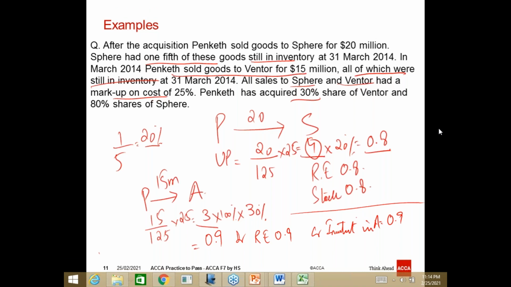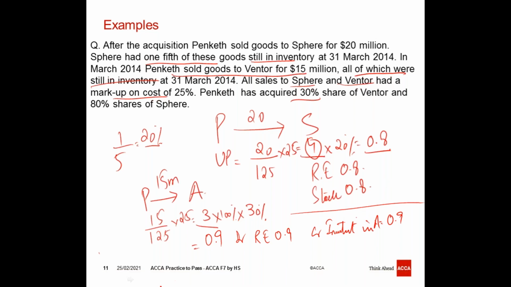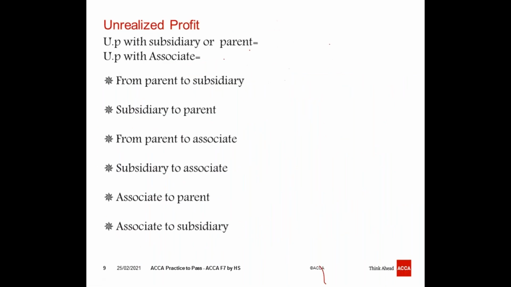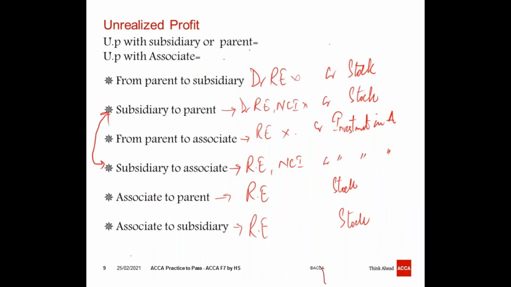Why in parent share value? Actually, we only take your share of profit in the associate company to the extent of the shares that you have acquired. So if you have acquired 30% shares in the associate, you can only book 30% of the profit. Therefore, whenever you adjust the unrealized profit, you can only adjust 30% of the profit because you have nothing to do with the remaining 70%. Yes, if A sells to P, there will be no impact on the investment in associate. I have shown all the accounting entries here. I think you can take a snapshot of the previous slide if you want. Only the investment in associate will be affected when the associate company is buying the goods.